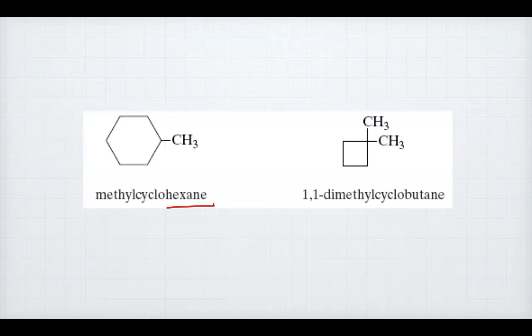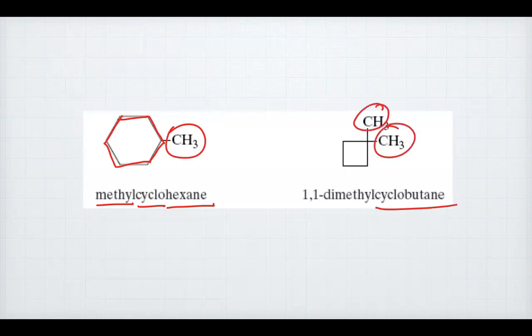All right, here's two more examples of cycloalkanes. Again, we've got hexane as our parent. That's this one. And it's in a ring, so we call it cyclohexane. And again, with one alkyl group, you don't need a position number in front of methyl. And we use methyl as our branch name because there's only one carbon. And then here, cyclobutane. And we have two methyl groups on the same carbon.